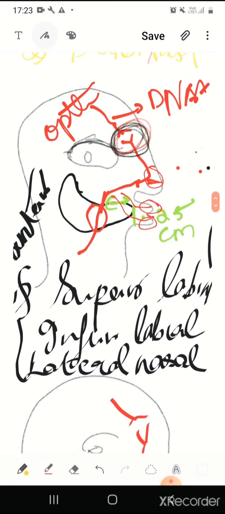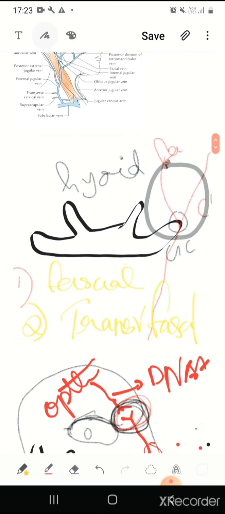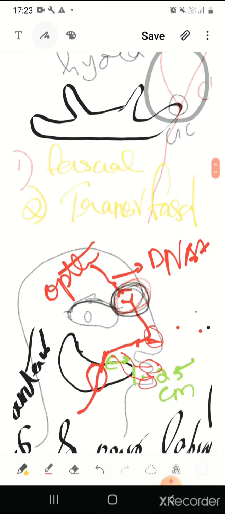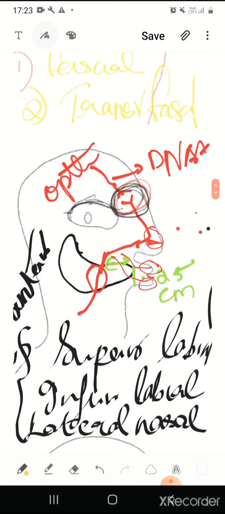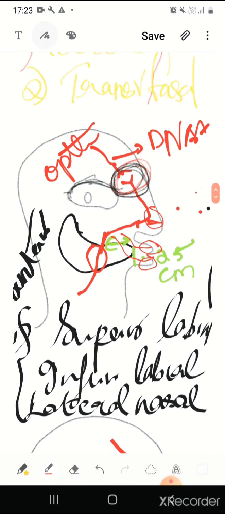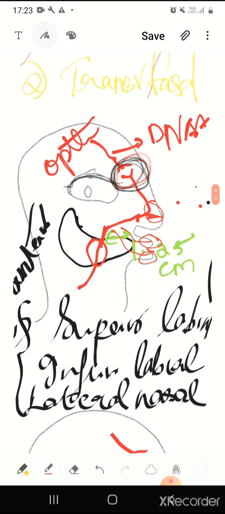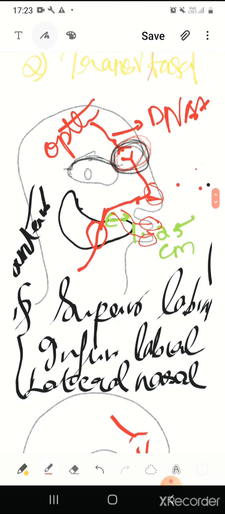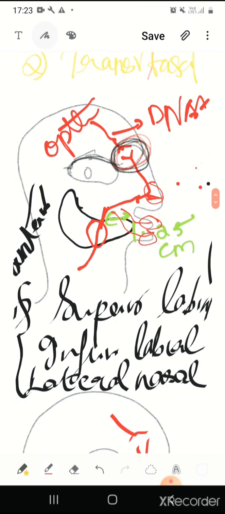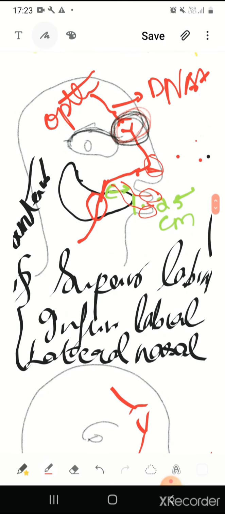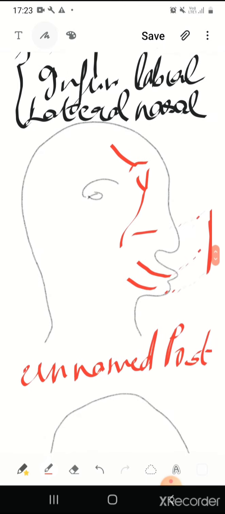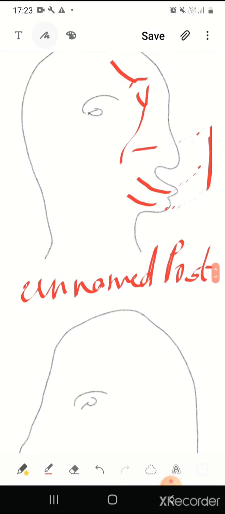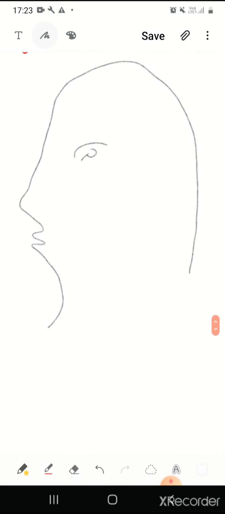The facial artery originates at the tip of the greater cornu of the hyoid, from the external carotid artery. Then it ascends at the central point of the base of the mandible, 1.25 centimeters lateral to the angle of the mouth. Then it ascends at the lateral side of the nose. Then it anastomoses and ends. These are the branches. And how do the branches anastomose? We have told about that.